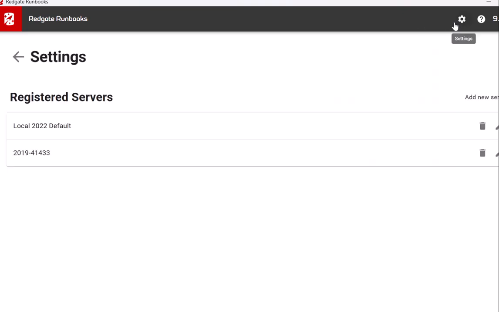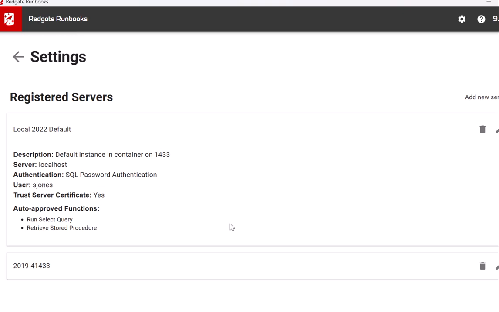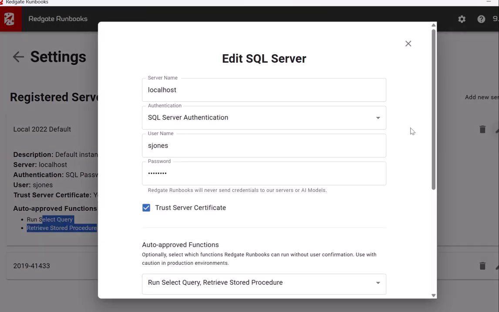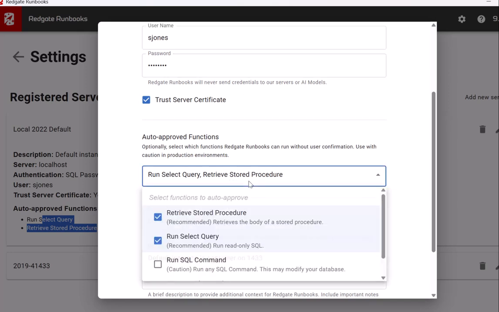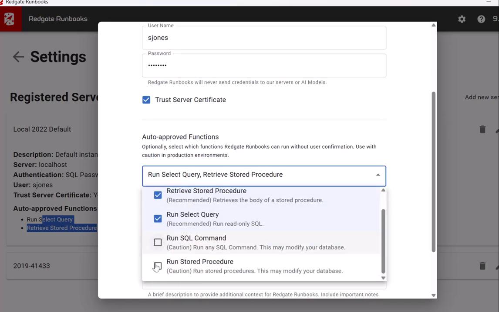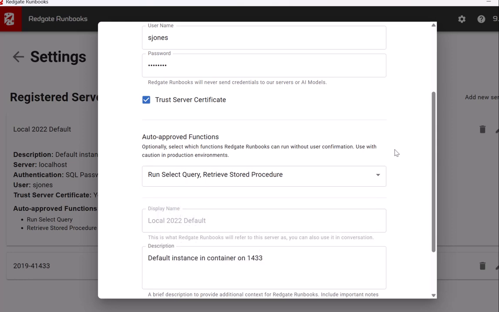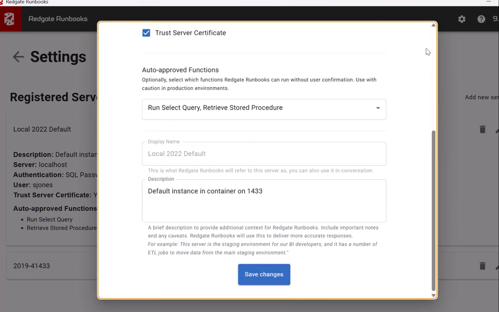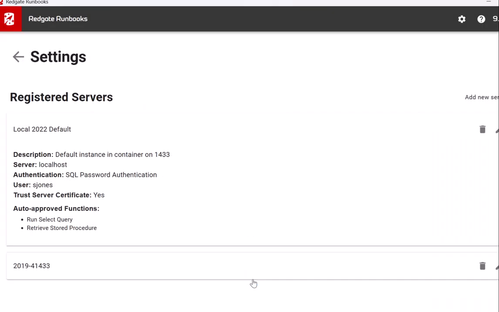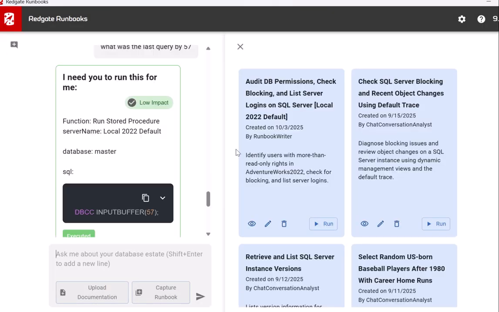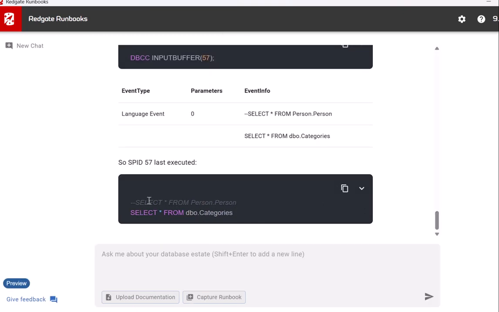I'm going to show you, I've got this connected to actually two instances here. I've specifically said these instances, and if I were to pick this one, I can run selects, and it could auto approve those, but I potentially could have said you could execute things. Now, I'm not a big fan of running commands or stored procedures without some human intervention, so I haven't enabled that. But certainly, this is the kind of thing that you might think about when you're working with an LLM or when you're asking it to do some work for you. Have I actually saved something?